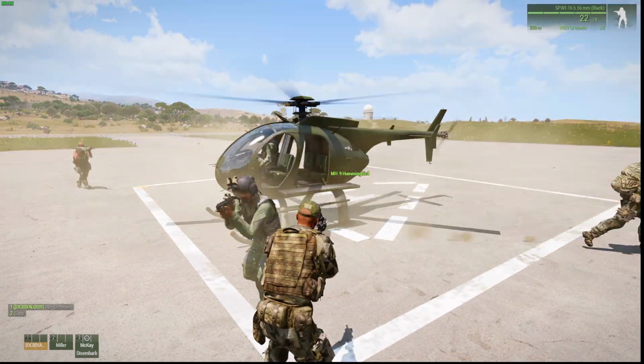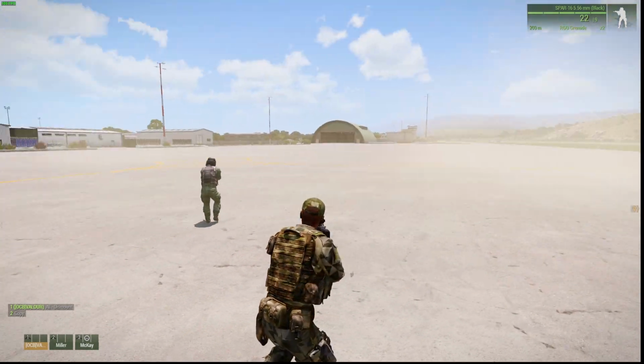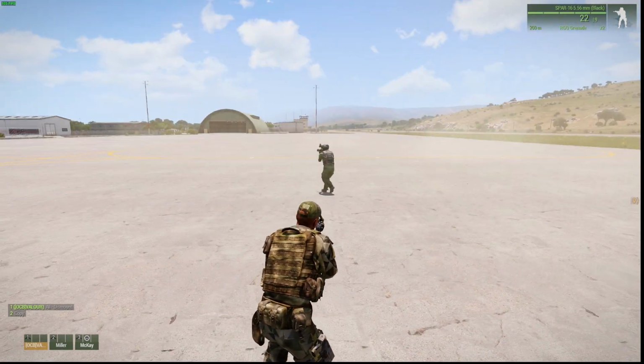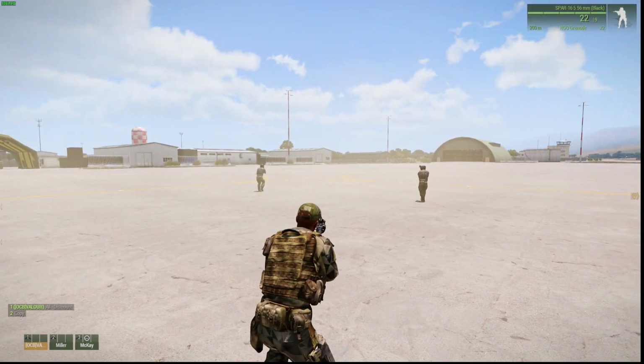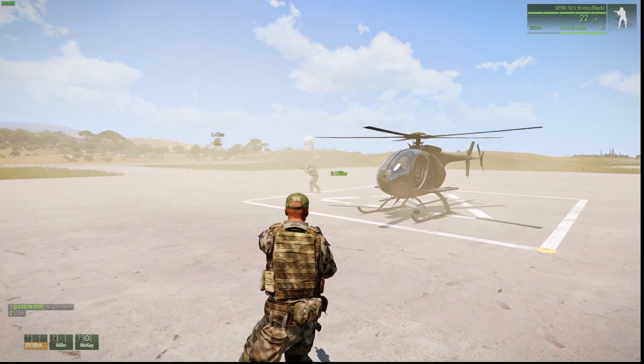The chopper crew will get out. And the helicopter's engine will go off. And the chopper crew will go over to somewhere over there. And I should have set them to careless so they weren't looking for enemy as they were going back to the hangar. So that is how you achieve all of that, Retro Gamer.